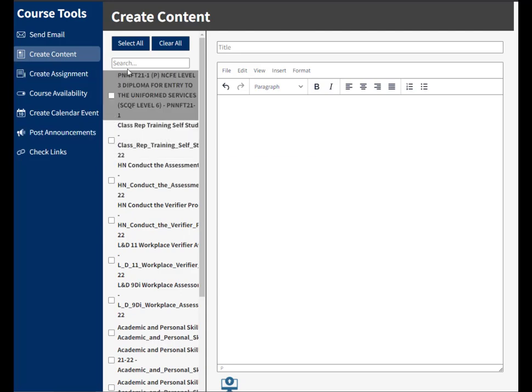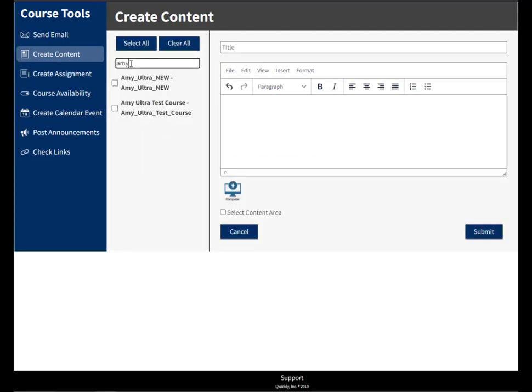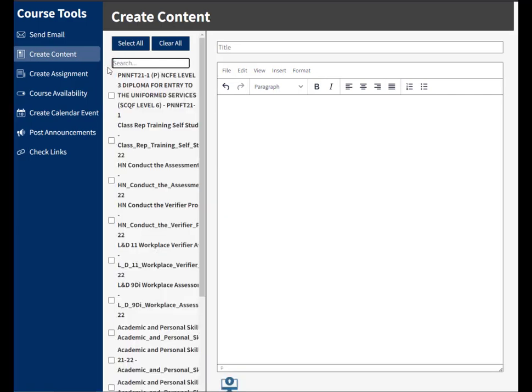So I can select my courses, so I'm going to just search for some of my courses here, and I'll just choose these two. And once I've selected my courses, I can go back and search for more. If I delete the search, I can then also click here and select more if I need to, and just keep adding as many courses as I want.